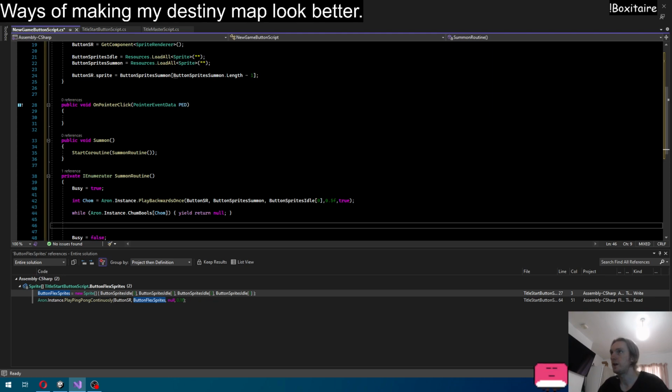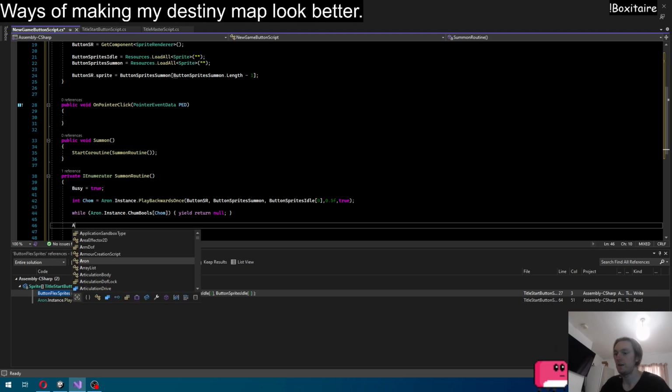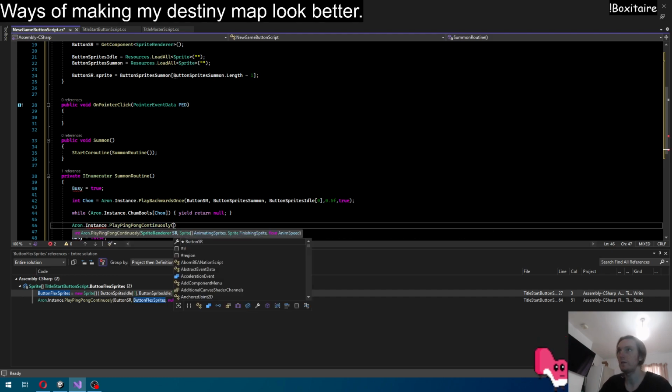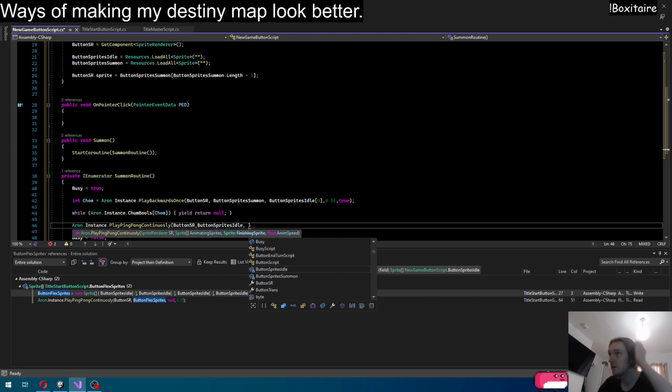And then let's have Aaron dot instance dot play ping pong continuously, button sr, button sprites idle. And once we've done this, I'm going to see if I can just physically create it and then see where we're up to.